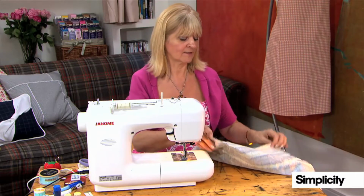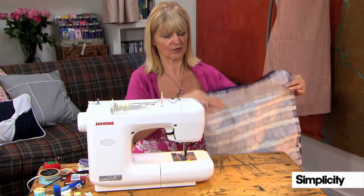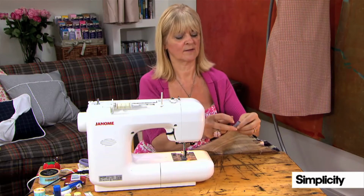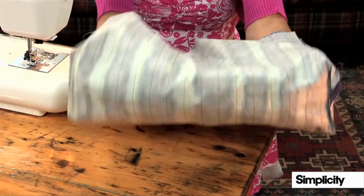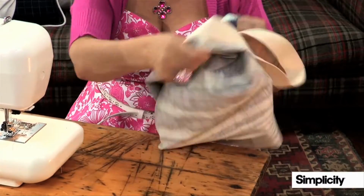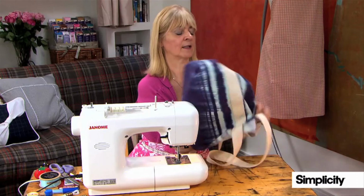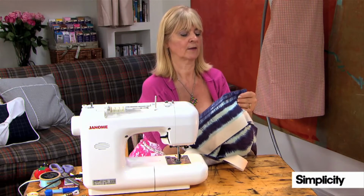So I'll do exactly the same on the other side of the bag. Make sure that those handles, of course, are tucked way out of the way, and so the other side seam and the other bag base. Bag base is now done. As you can see, it's sort of squared off. So I'm going to turn this through to the right side. And then I'm ready to make the lining. And I make the lining exactly the same way. Just poke out those corners.